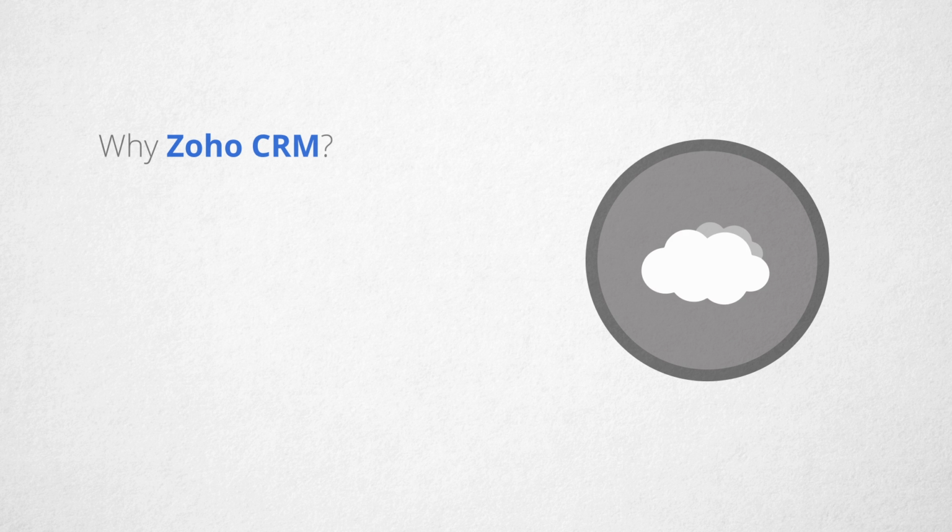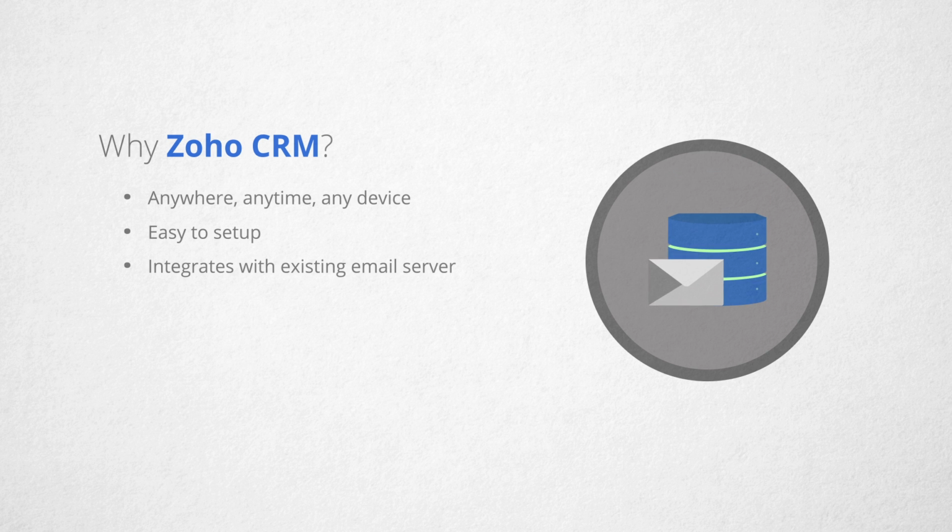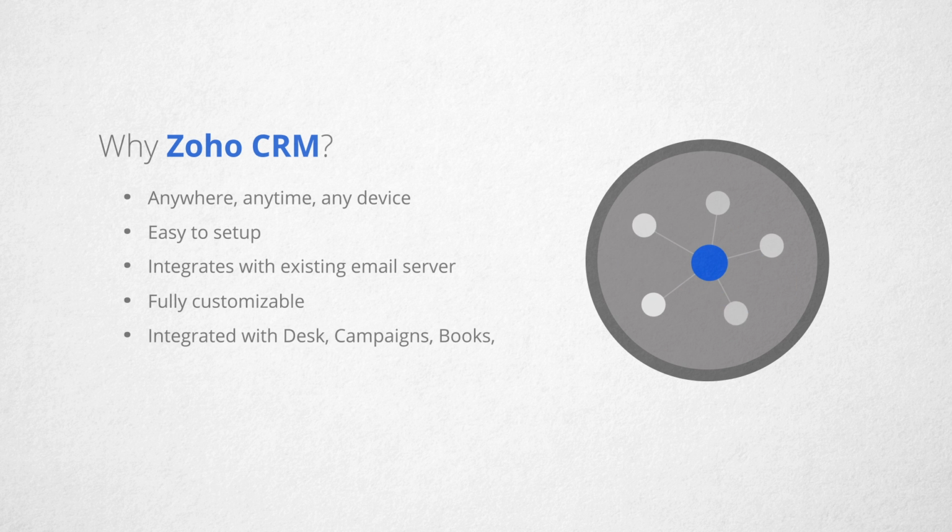So why Zoho CRM? Well, first, it's cloud-based. This means you can access it anywhere, anytime, on any device. It's easy to set up for even those with no previous CRM experience. It integrates with your existing email server. It's fully customizable. And Zoho provides an integrated suite of applications to work with, including Desk, Campaigns, Books, Invoice, Mail, and more.